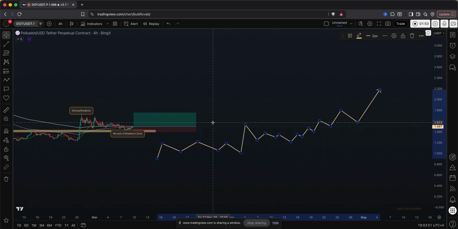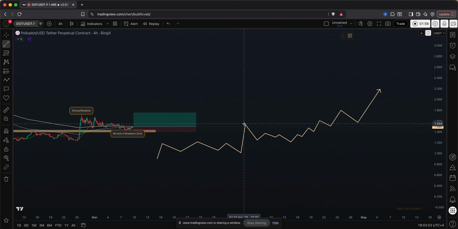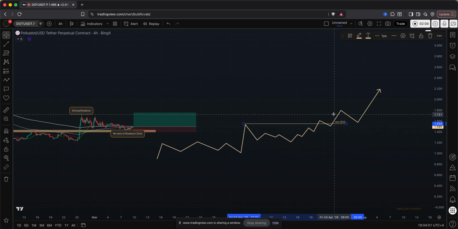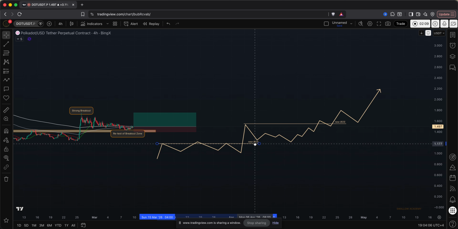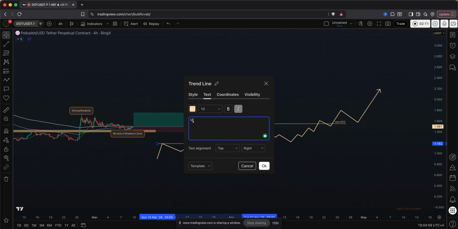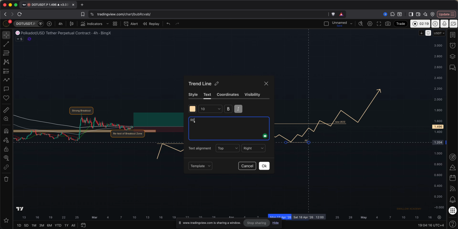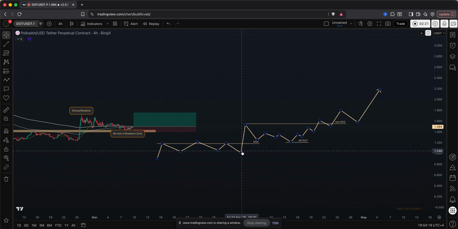So once we see the break from this zone here, which means this is the new BOS. Now this is the MSB we had, so market structure break, and this is the retest point we had. Retest. So a 3-point setup. We break, we retest, we have another breakout structure.